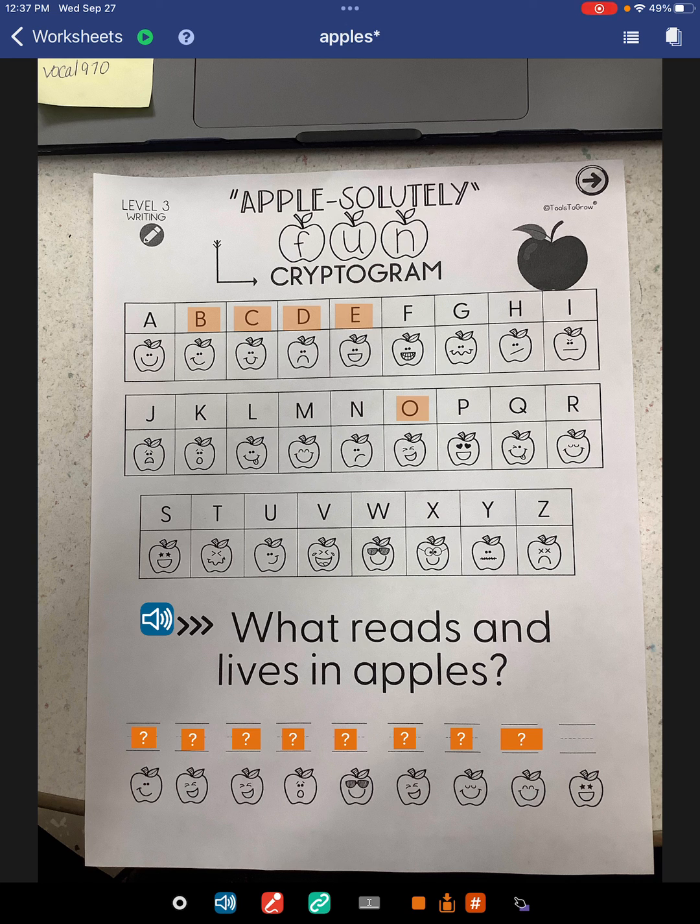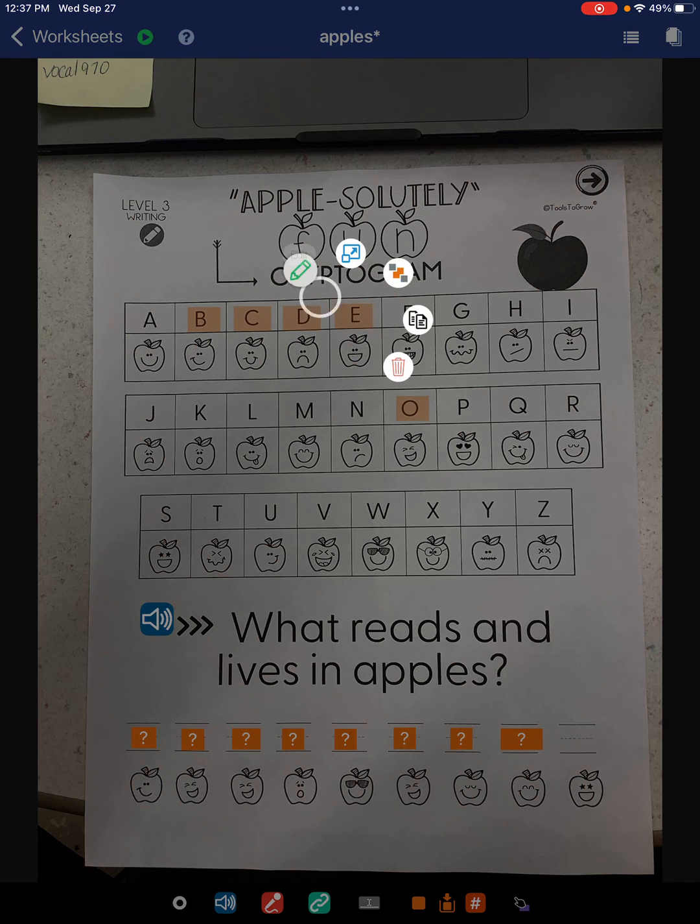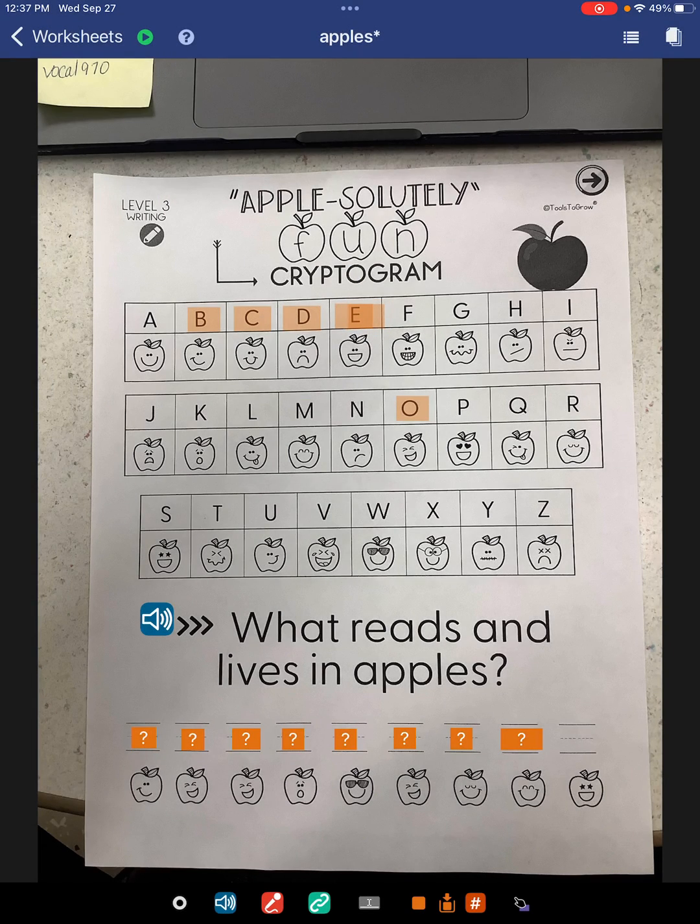The other thing to make this a little bit faster is that if you get a good defined area, I'm going to go up to the letter E, press and hold it, and then you have options for editing, resizing, sending to the back, duplicating, or putting it in the trash. If you find the right size and you know this is going to be an area, just hit duplicate, then drag it over to the next, and do it again. It just makes it go a lot faster if we're going to select all these draggable areas. And now you've got all these quicker.